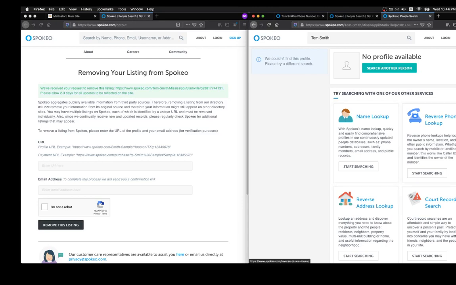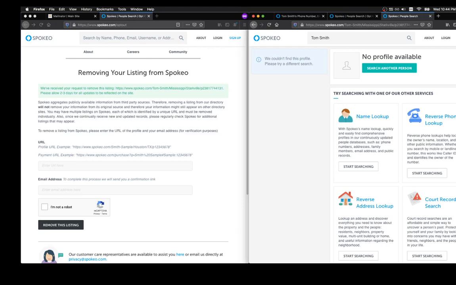So if it doesn't disappear right away, check in a couple days, and definitely double check. It's an aggregation site, and they're constantly compiling info. So check back even if it's gone now, check back in a couple months and see if there's a new listing for you. I've deleted multiple profiles of myself at this point, and they do come back later. Not the same profile, it'll be different, but it's going to be aggregated from somewhere.